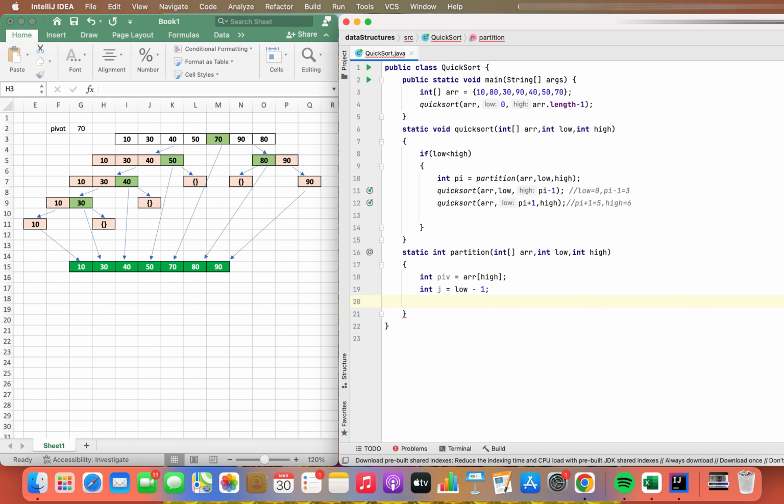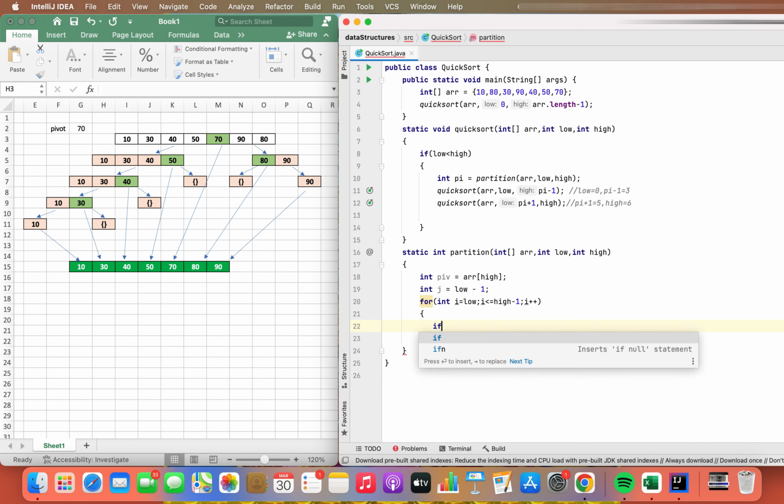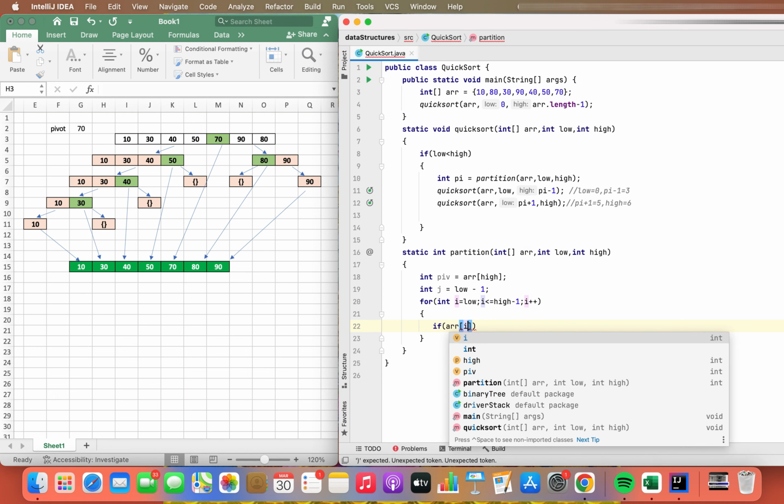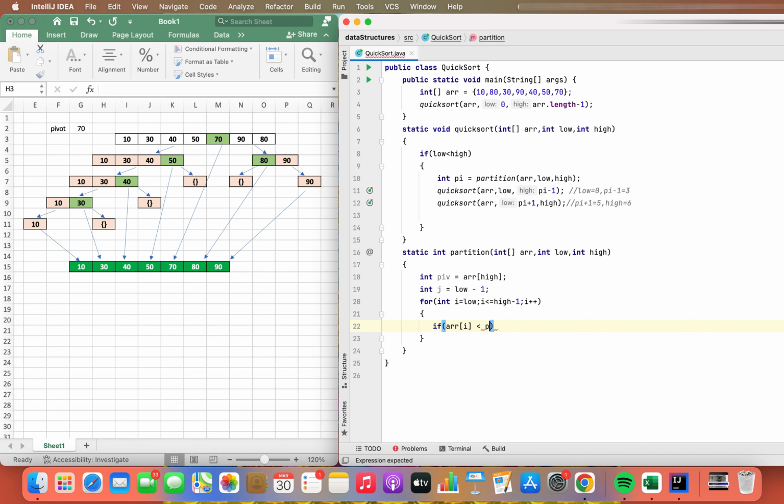Okay. And now the loop will start. So let me write the for loop here. It will be the variable i, which is going to start from low, obviously, and it will run till the element 1 less than the pivot element. All right. So it will be i less than high, or i equals to high -1. Let's make it like this, i plus plus. Okay. Now within this for loop, we'll compare the element represented by i with the pivot element. So let's write the code for it. So it will be if arr within square brackets i less than piv.